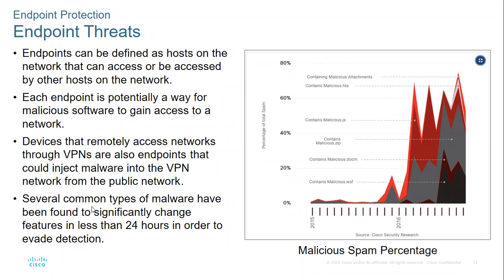Okay, and what is happening now, you find that malware keeps on changing its features in less than 24 hours. Why is malware doing this? Malware is able to change the features so as to evade detection. So we have complicated malware now, which is able to change its features. The thing is, we have anti-malware, which has a database of certain features.